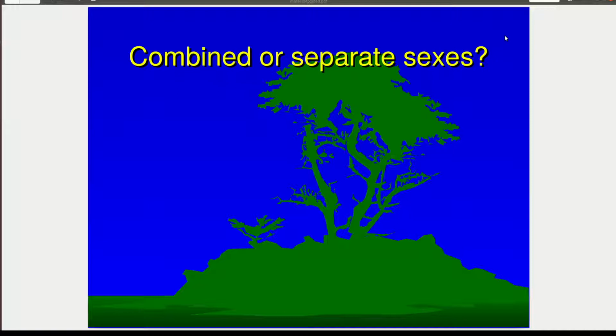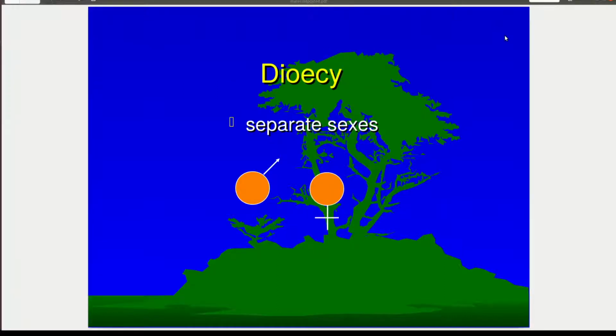All right, so one of the most basic questions you can ask about a species that's reproducing sexually is, do you maximize your mating success as a hermaphrodite or as completely male or completely female individual? Should you have combined or separate sexes? All right, in most vertebrates, the sexes are separate. So individuals are either entirely male or entirely female.